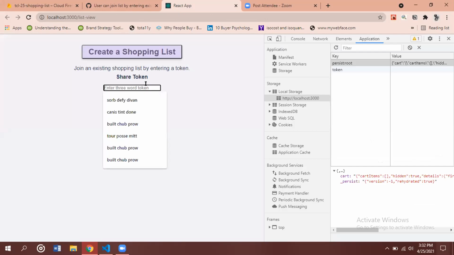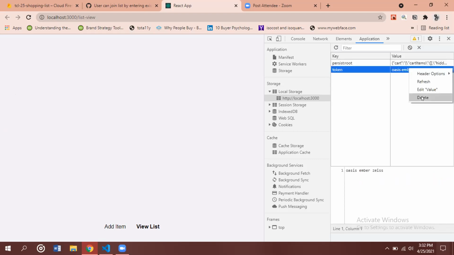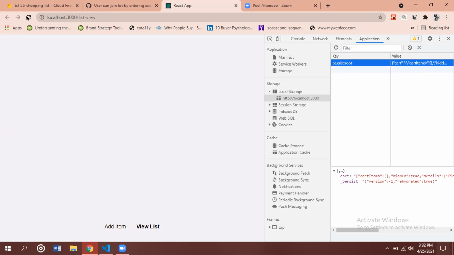Control V. So they are able to join the list and then collaborate, and add items to the list and essentially act like they have full access to that list.